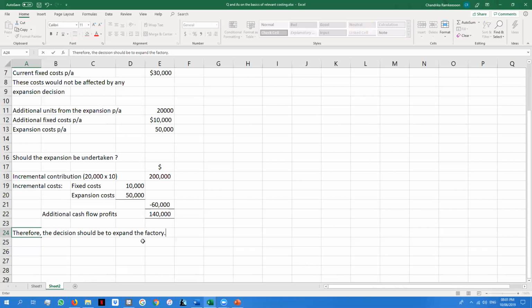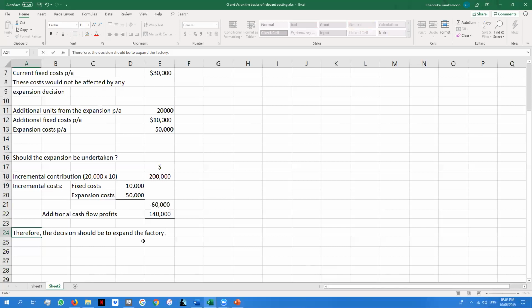And if you don't know what you're about, you may say, okay, that means it is relevant to the decision. But of course, it's not, because the 30,000 in total remains the same. That's not changing. It does not matter. Clearly, the company would spread the 30,000 over more units now, because it has to spread it out. But for decision-making purposes, it's not relevant, because the same 30,000 which exists right now will remain the same after. It's simply being spread out over more units.